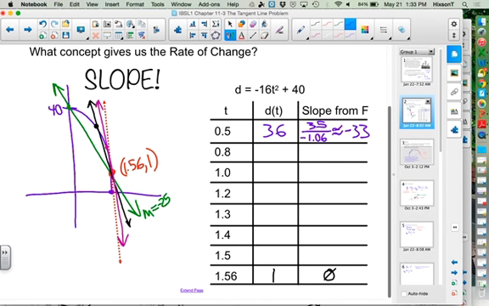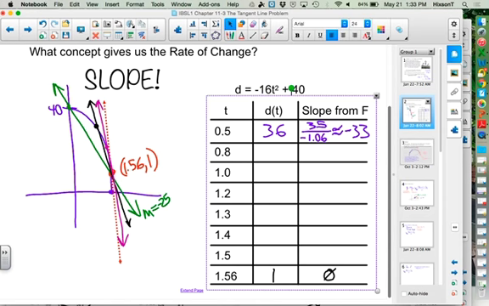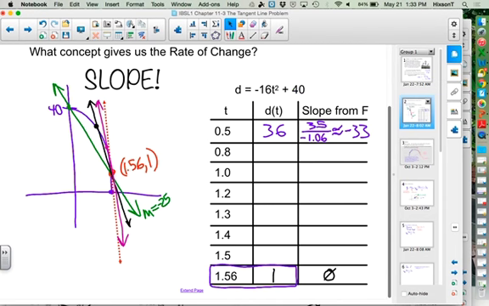You're going to do the same process. Find the y coordinate at point 8, and then use this point and the point 1.56. You find the slope from everything with 1.56. You're using this point right here on all of them. So we're finding the slope to do the limit. Work with your partner here to get the rest of those points and slopes.